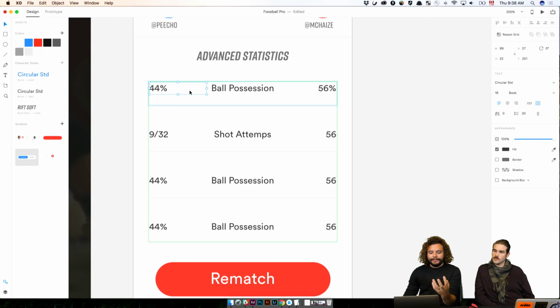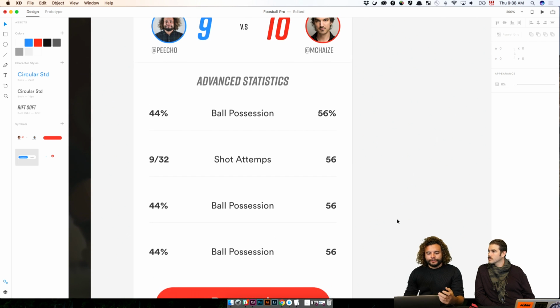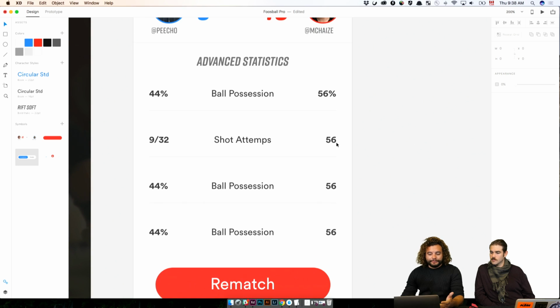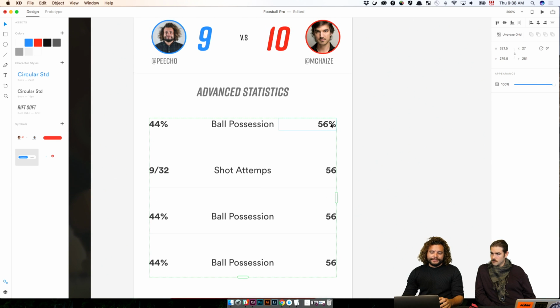Also, another thing about the repeat grid. In our case today, I want to highlight the different numbers in that table. By changing from book to bold, it would affect everywhere, and same thing on the other side. We put the numbers in bold, so it has more contrast. Something we could also do is break up the repeat grid once you're done setting up your structure, and apply bold on the winning row. In that first row, Michael would have 56% against 44, so maybe we just put the bold on the 56.